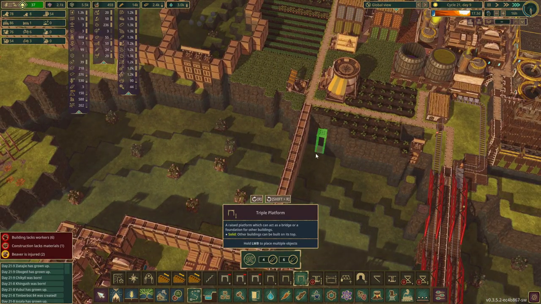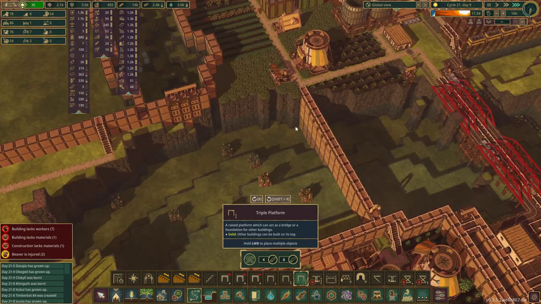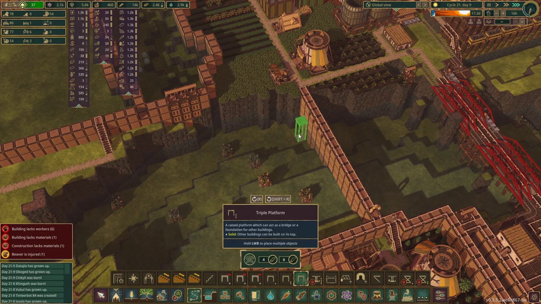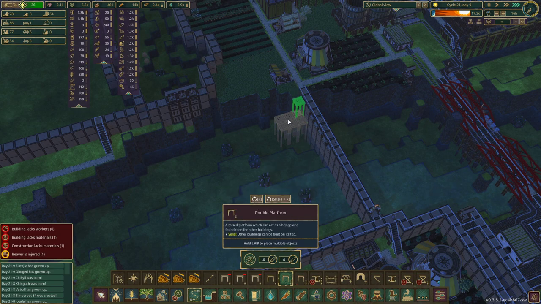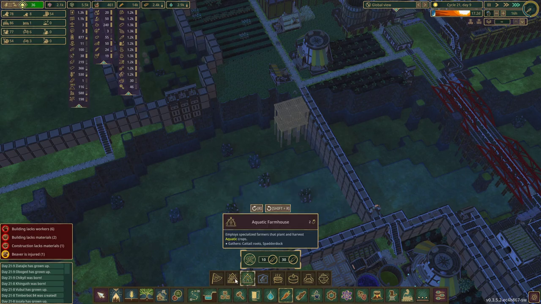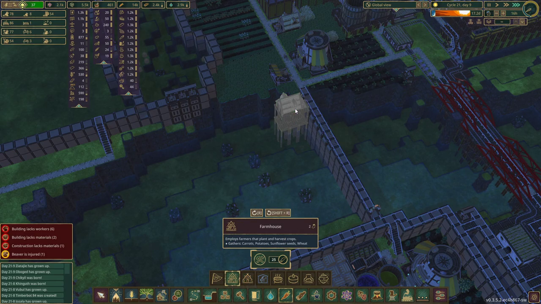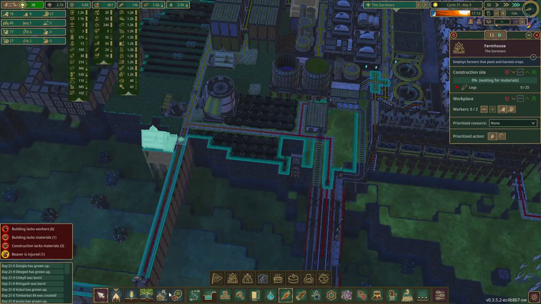Can't place it there. I'm going to have to leave a gap. So it is 3, unless I do it on this side. I'll do it on this side. No, don't want it there. Just here, 1, 2, 3, 4, 5. No. 5, 6, and this should be a 2. Like so, and then we can also have our farm over to here. So then we can also put down some more farming on this side.